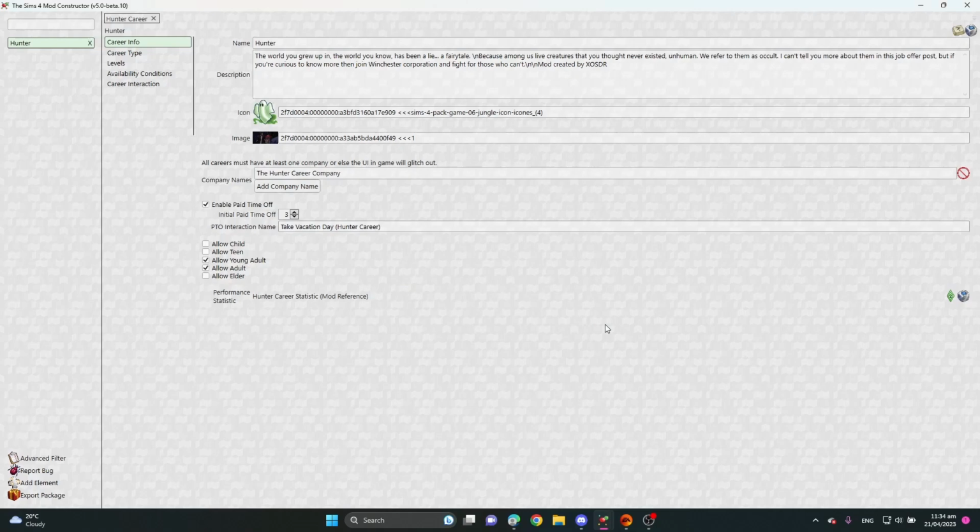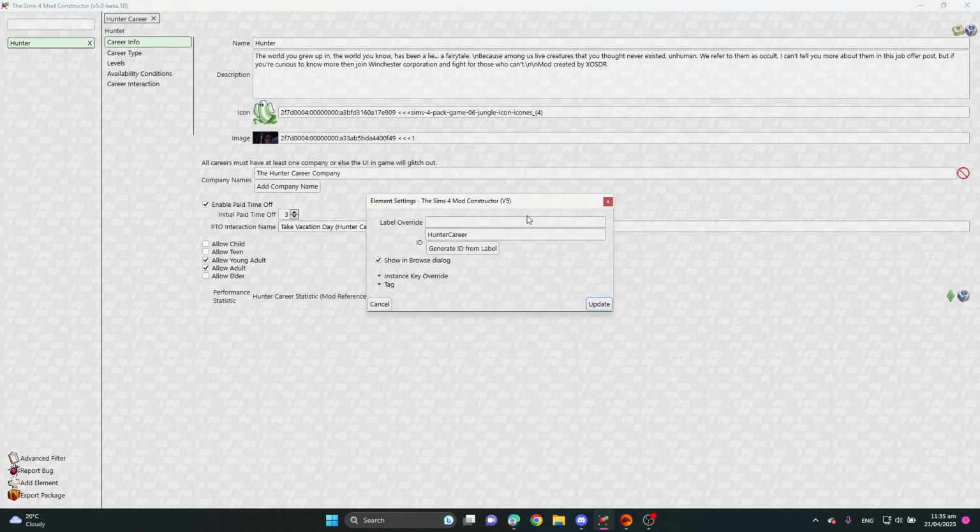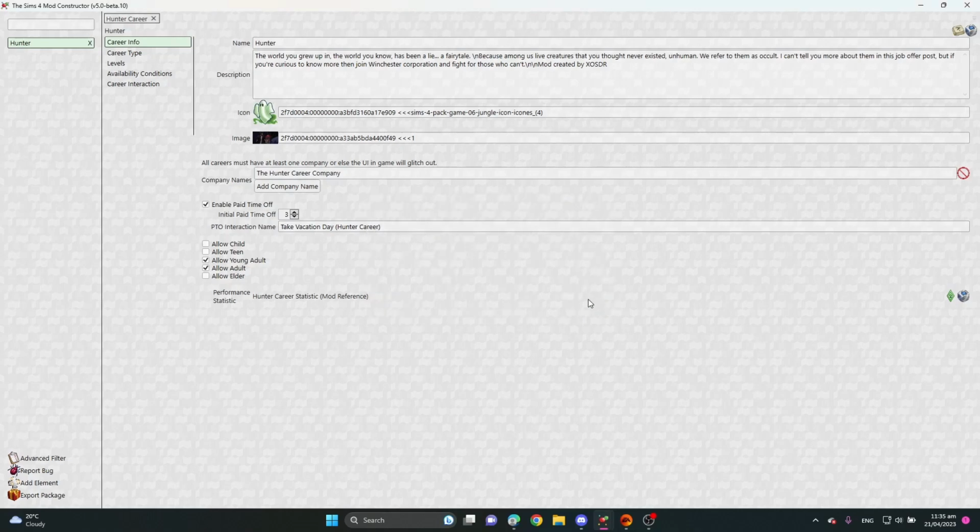This is a must, especially if we're going to open this in the Sims 4 Studio in the next episode. Please do this, otherwise you're going to get super confused. So make sure that for everything you open the element settings and make sure that the ID has a very recognizable name and it's not just those random numbers.